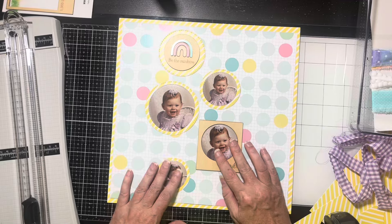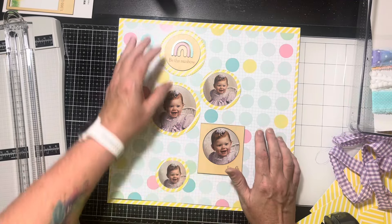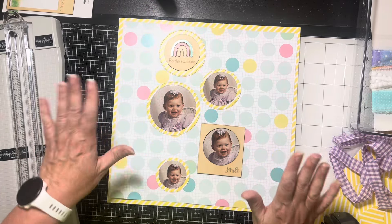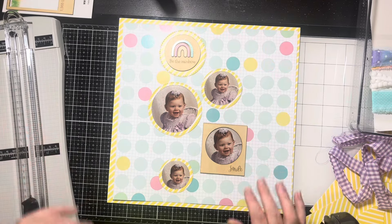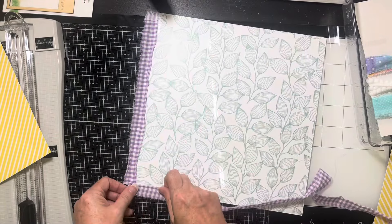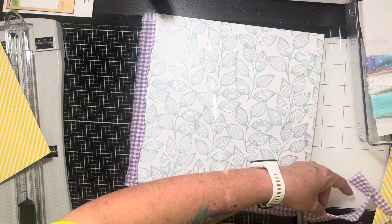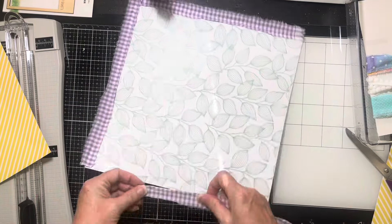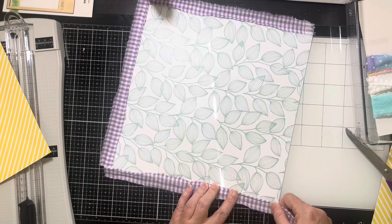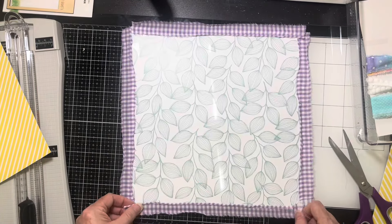I kind of like this. I thought about coloring the wood veneer pieces with acrylic markers, but I kind of like the natural wood veneer look so I'll leave it. First thing I'm going to do — I had cut down that first paper by half inch. I've got my purple gingham frazzle and I'm going around the edges using a little bit of ATG. I decided against nuvo glue in case I needed to adjust it — which was a really good decision because I am going to need to adjust it.